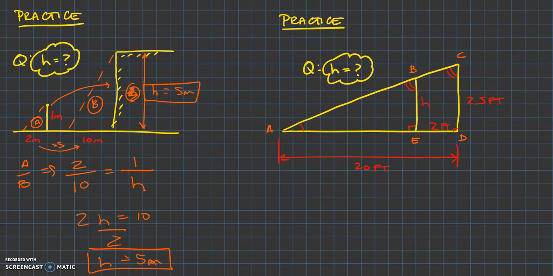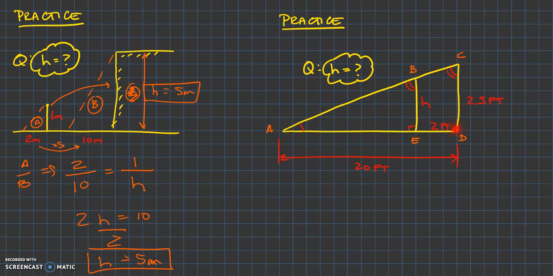All right, when we come to the second problem, I hope you can see that there are actually two triangles. There's the larger triangle, ADC, and there is a smaller triangle, AEB. And they're overlapping. That tells me that this angle is the same for both triangles, but the height is going to be different. But you can also see these double arcs here. That tells me that angle ABE and ACD are also the same.